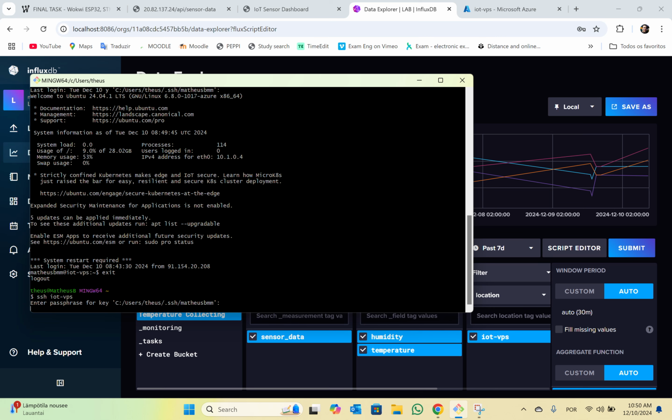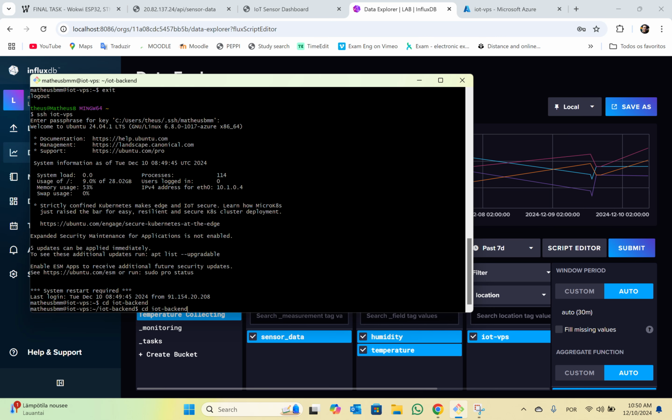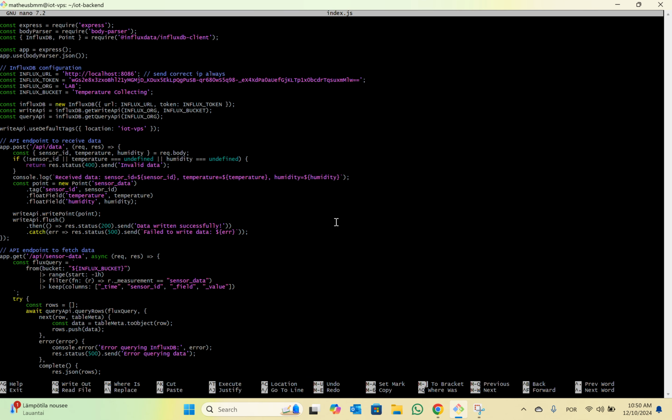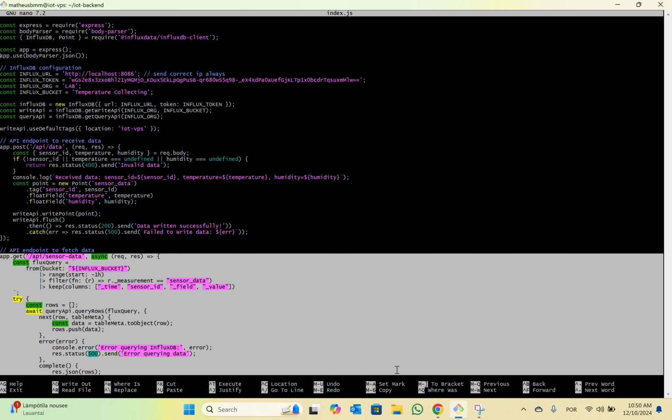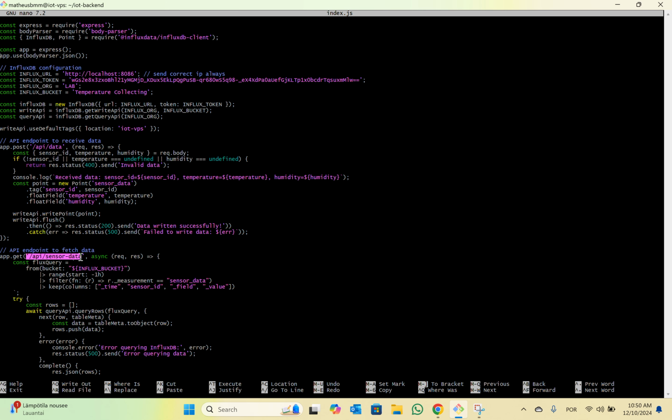So I'm gonna open my index.js again here, which is the configuration for Node. It will get a GET request to get the data from Influx, and we send it to this endpoint here. So it gets all the data there, and we're gonna send it forward to the HTML file.